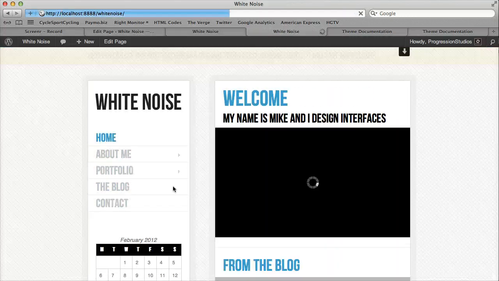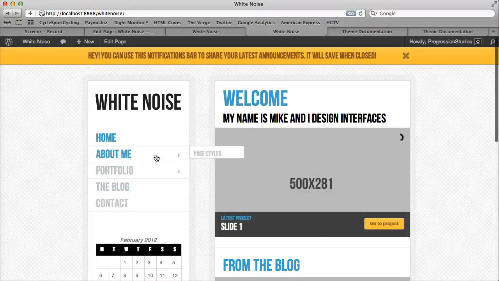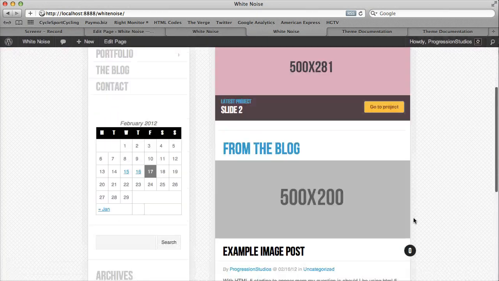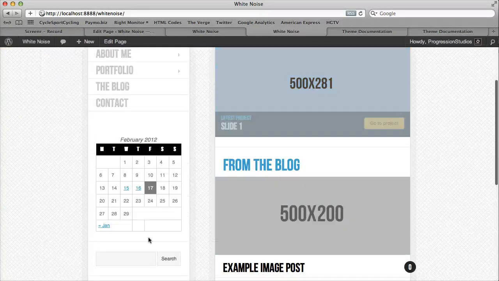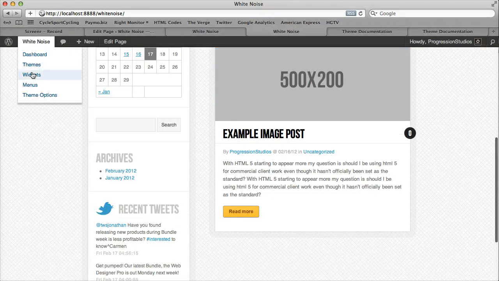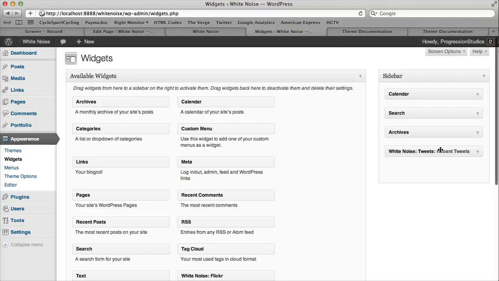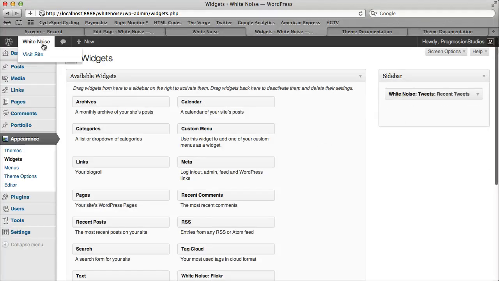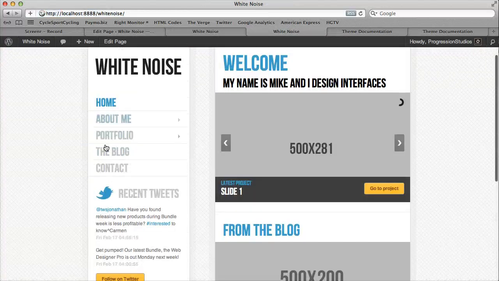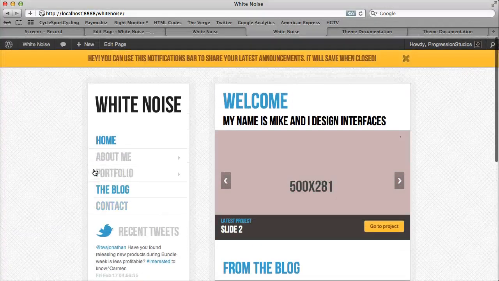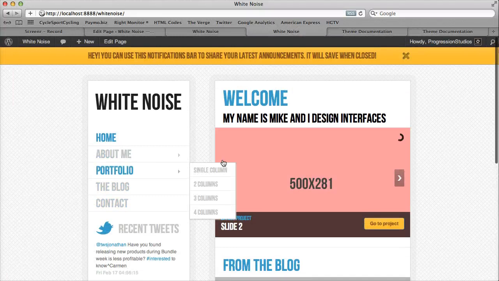So now if you visit the site, it looks just like the live preview. Obviously the copyrighted images aren't in there. But yeah, and if you wanted to get the sidebar, these are all widgets. So if we go to edit our widgets, you can just remove any of these widgets that you don't want to use. Now if we view our site, we now can have our tweets, or you just cannot have any widgets at all if you go that route.